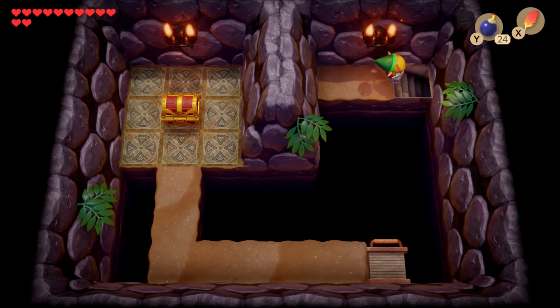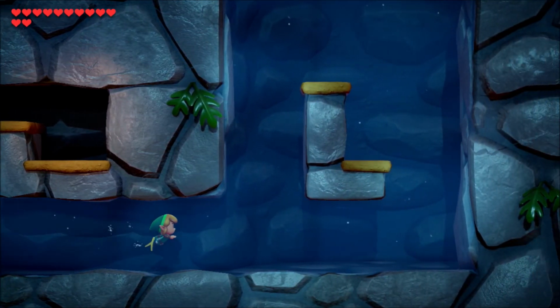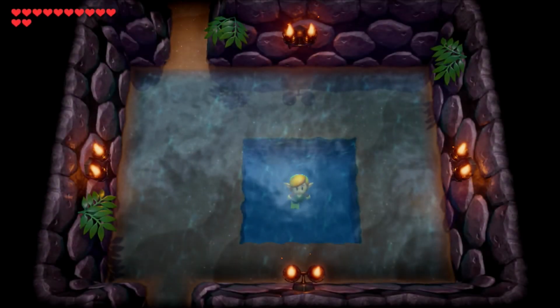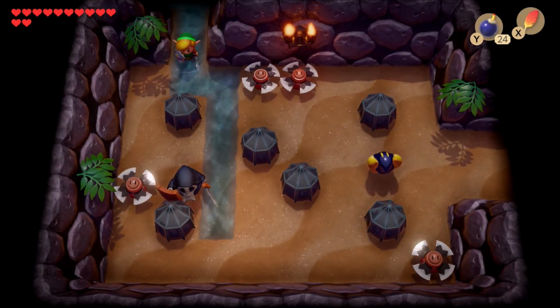Sadly, I'm here too early. Okay. Yeah. I'm here a bit too early, so remember this room later once we get the dungeon item because that pretty much gives me the Nightmare Key. I kind of spoiled it for you, but that is exactly what that is. Nightmare Key.